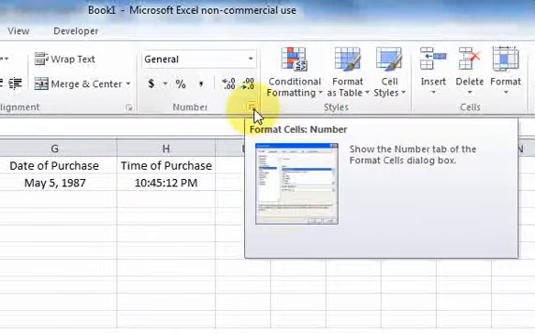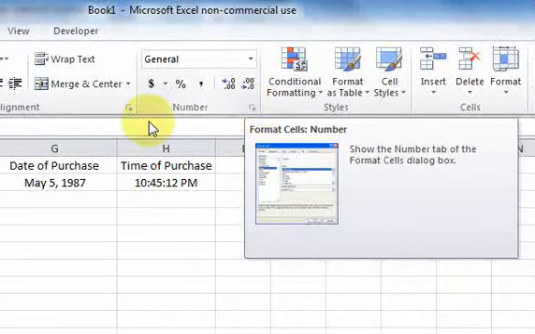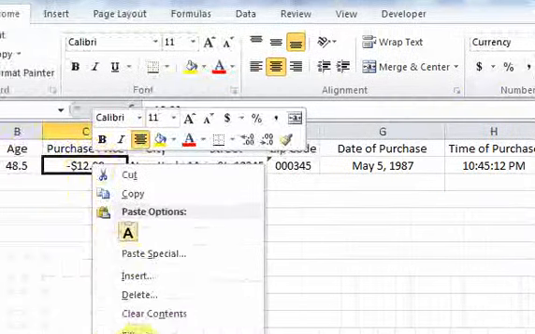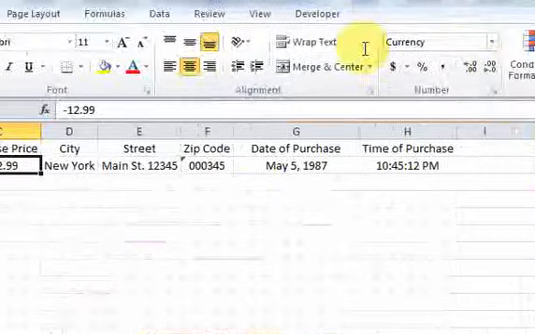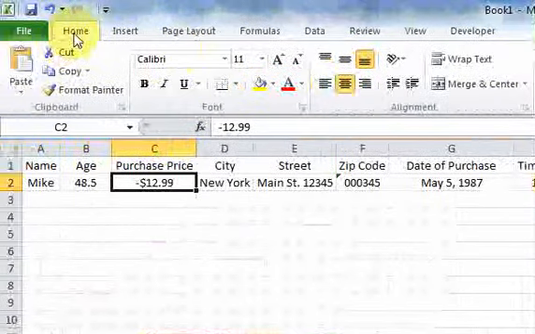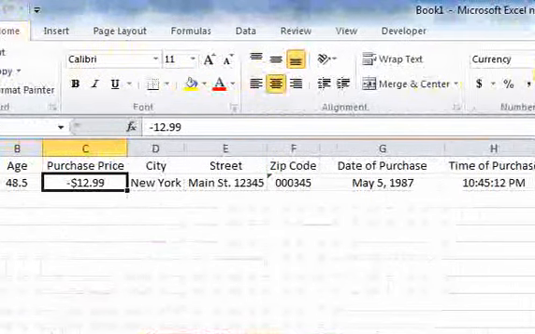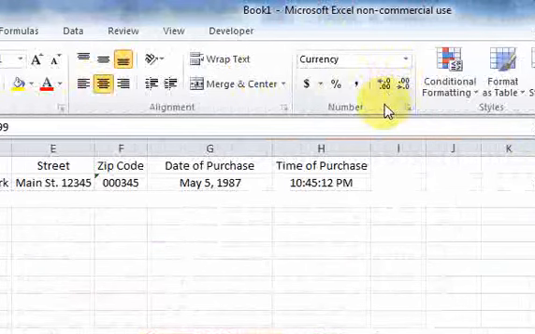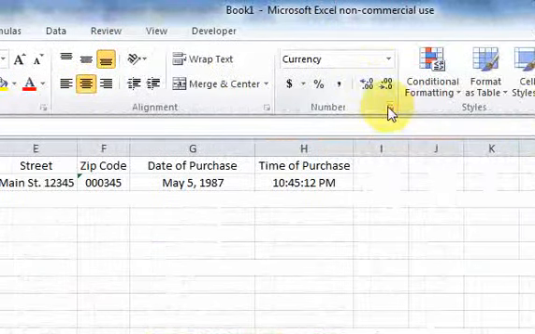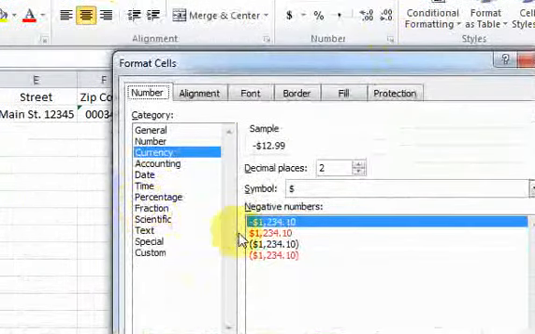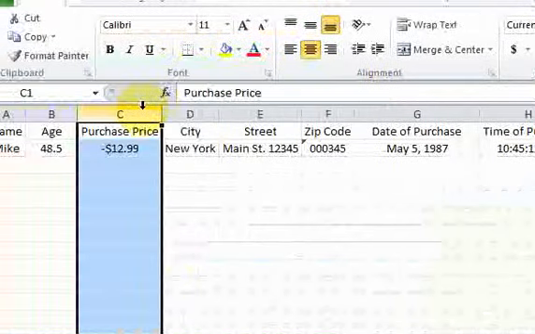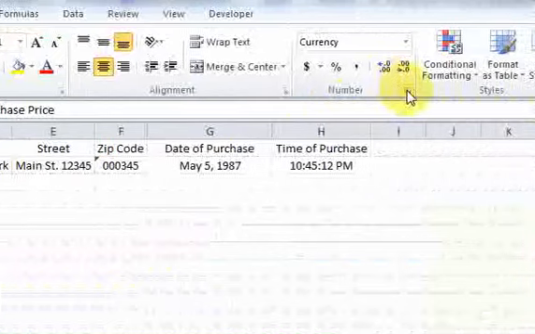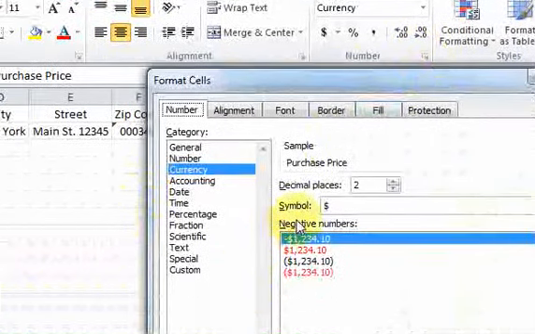This Format Cells number, that's exactly what we get when we right click and go to Format Cells. That's why these tabs are so useful, because they give you quick access to things. Instead of highlighting this whole column and right clicking, you can just highlight the column and click this little button here, and you're going to get what you want.